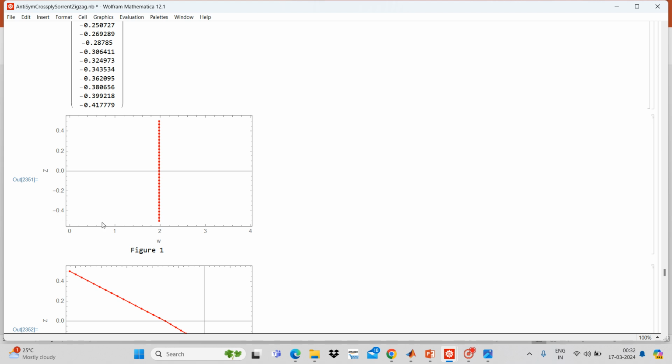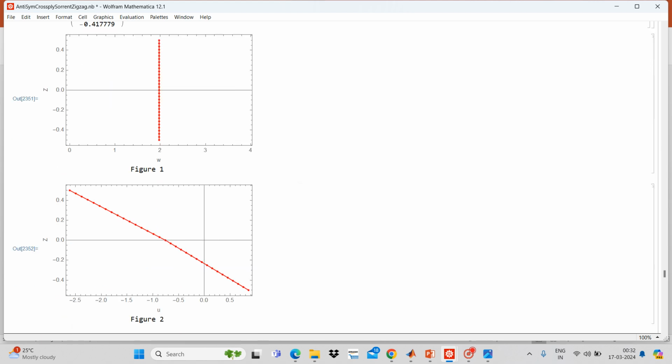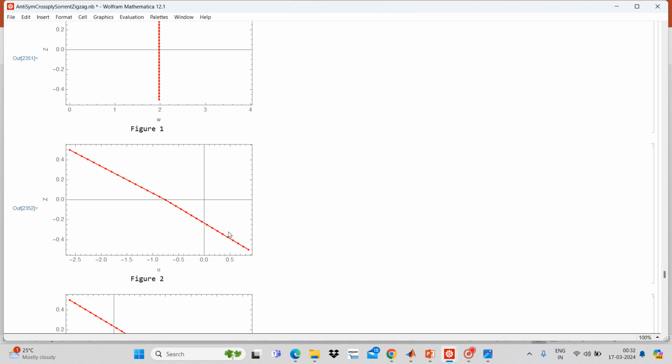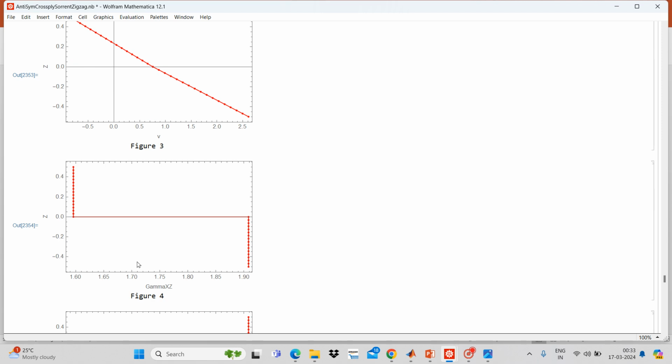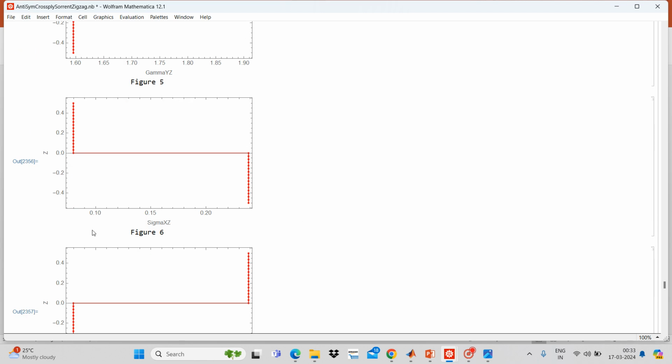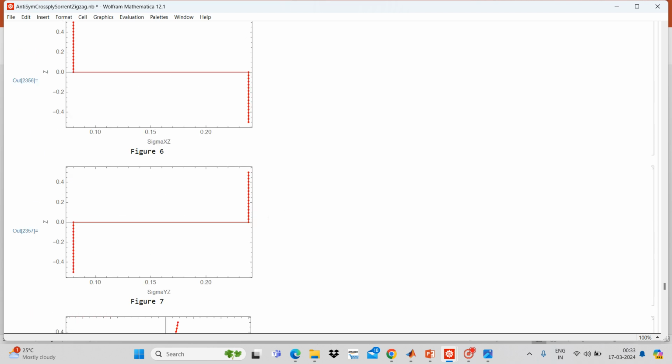This is the transverse displacement, and this is the in-plane displacement U, which is not symmetric. You can see from this side it's minus 2.5, while at the bottom end it's 0.5, or somehow greater than 0.5, like 0.8 or 0.9. Similarly, V is also asymmetric. On this side it is 2.5, and on the left side it is almost 0.8. Then gamma XZ, the transverse shear strain, gamma YZ, and from the constitutive equations we get sigma XZ and sigma YZ.